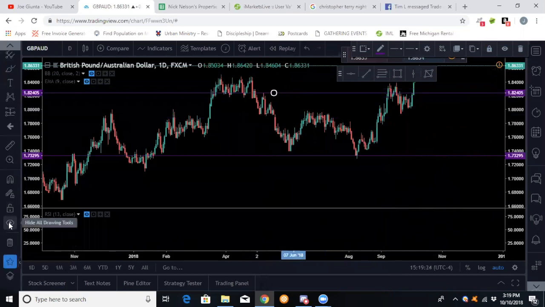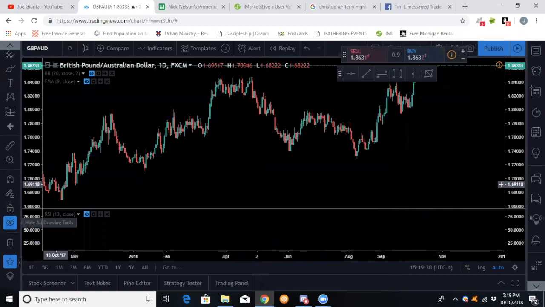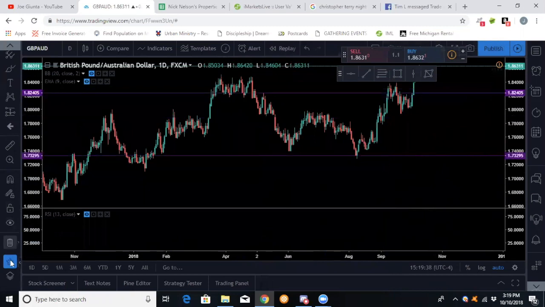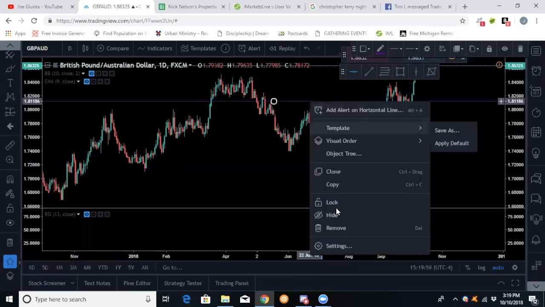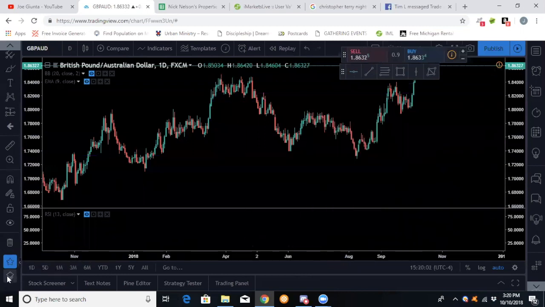Now if you want to hide them, let's say you've got all these markups on the chart, and you just want to see it without any markups, you just click that hiding tool. It'll hide all your drawings, and when you want them back, they're right there, so you don't have to delete them every time. Now you can go to the favorites right here. That's your tray up here at the top. If you want to delete them all, remove the drawing tools, you just click delete, and that'll remove everything. If you just want to remove one, you right click and remove, just like that.